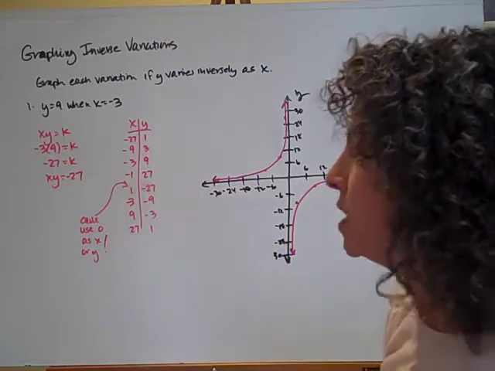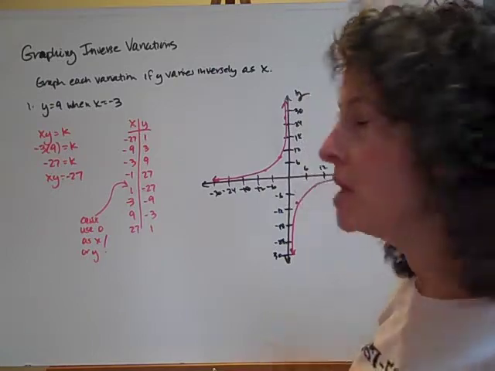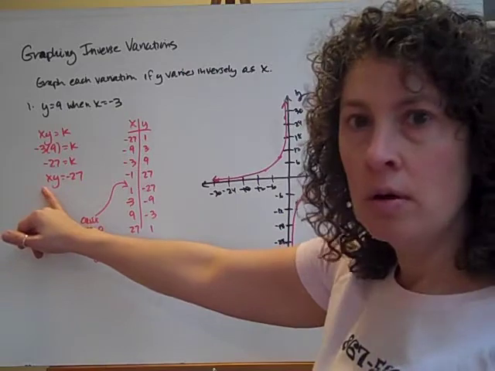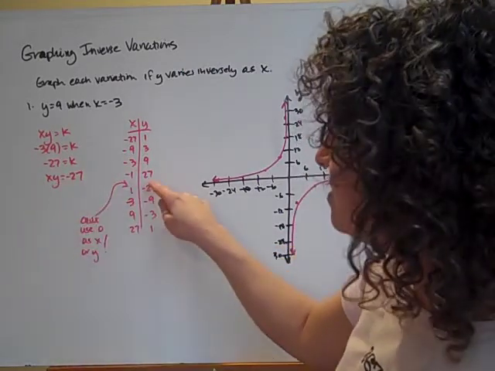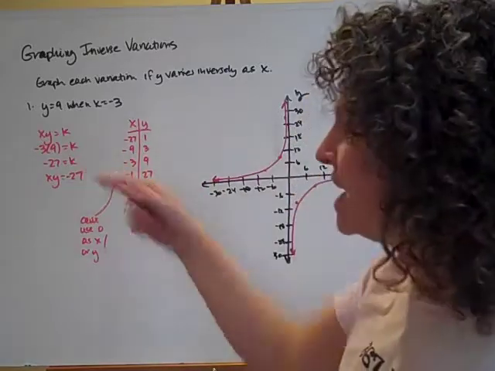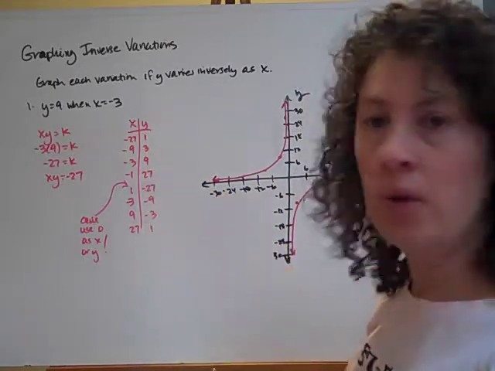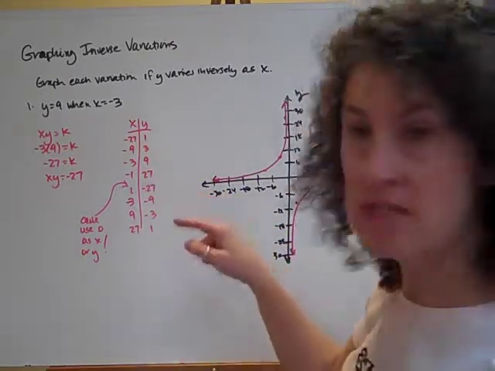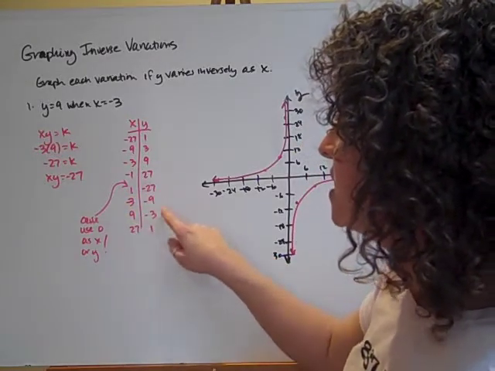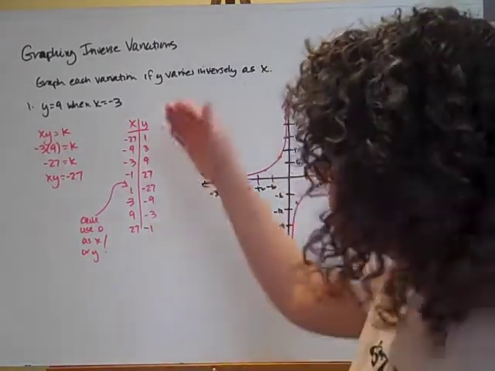Now notice what happens here in the middle. I get to 0. I can't use 0 as x or y, because if I multiply by 0, I can't get a product of -27. So x can't be 0 and y can't be 0. So I have this blank space in the middle of my table, which is going to look weird when we get there, but I can't use 0 in there. Then I skipped to some positive values of x, kind of mirroring what I had for x less than 0: 1, -27; 3, -9; 9, -3; 27, -1. So this is what I ended up with for this table.